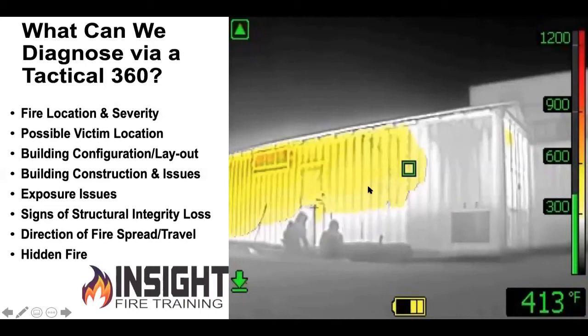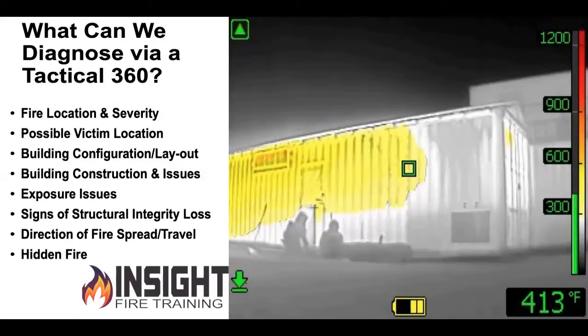Okay? So what can you diagnose with a Tactical 360? Everything I just told you about and more. Where's the fire and how bad is it? Does that matter to you as an incident commander and as a firefighter? It should, because our job is to save lives and property. So the sooner we get to the fire and put it out, the better.